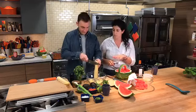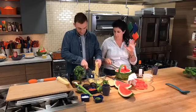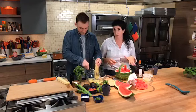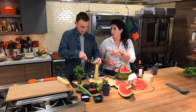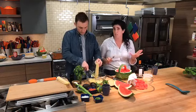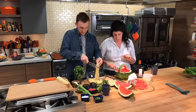And Grant's recipe for his corny guacamole, which is a fun little summer mashup, my margarita watermelon bowl that I'm currently working on. Grant's also going to make a beautiful corn pasta, and I'm going to show you guys how to make a salad sandwich. All those recipes are going to be up on the Facebook page just a little bit later.